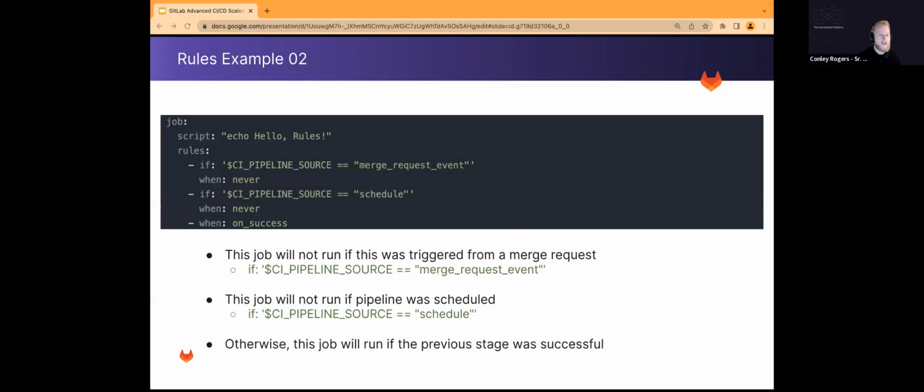All right, another example here where you don't want to run a job if it was scheduled versus triggered automatically is using the CI pipeline source for this, and then saying that on a merge request event, you don't want it to run. And then on a CI pipeline source schedule, you also don't want it to run. Otherwise, this job will run if the previous stage was successful.